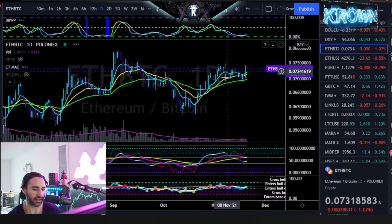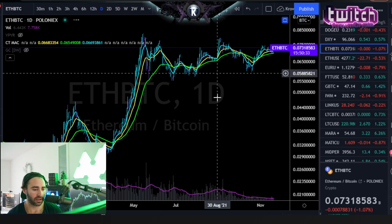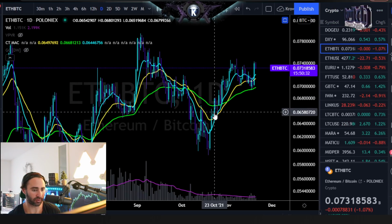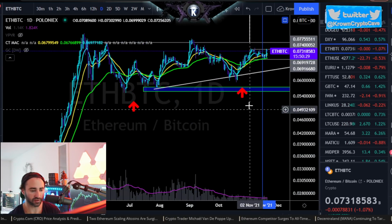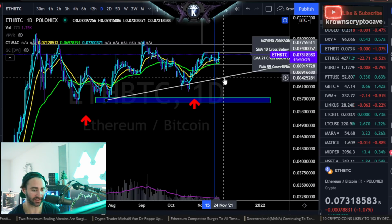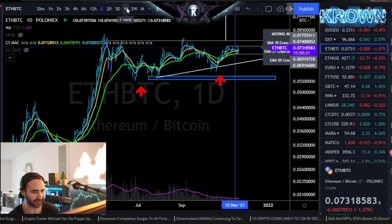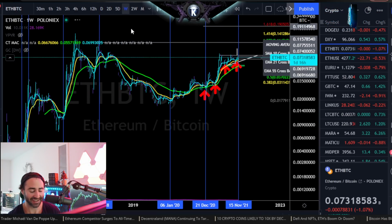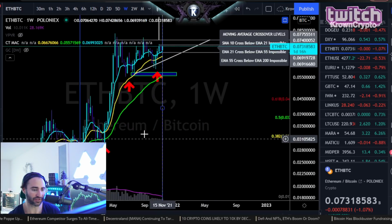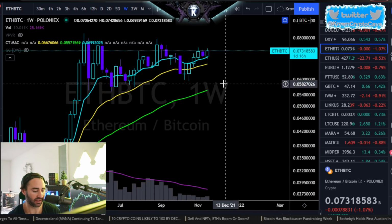Like I said, it's all about the daily right here, and the daily higher low is 6.9 million Satoshis. So I think that is a good place to shut this one off. Where does this one lose its macro good posturing? That's very easily had below about 6.4 million Satoshis. I don't think that's what's happening right now, or at least if it is going to happen, probably not today. But if it did happen, that would destroy its long-term good posturing. Until then, I think the weekly is the most obvious chart right here, and quite good.